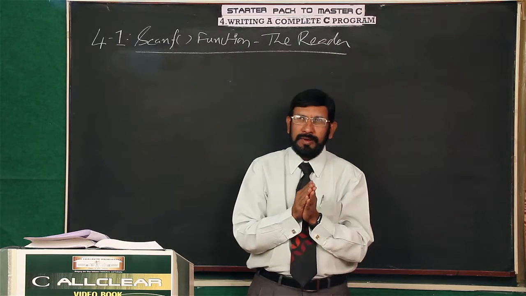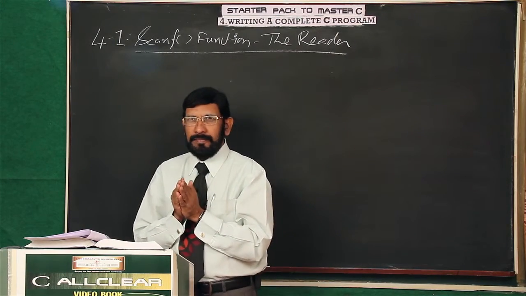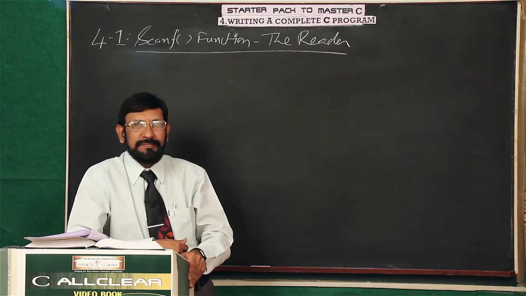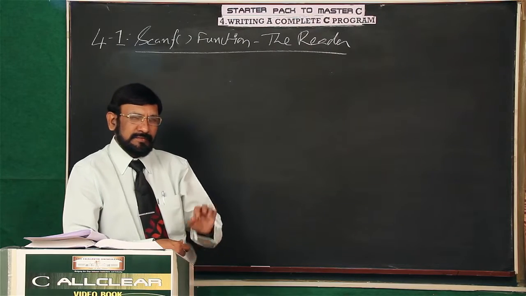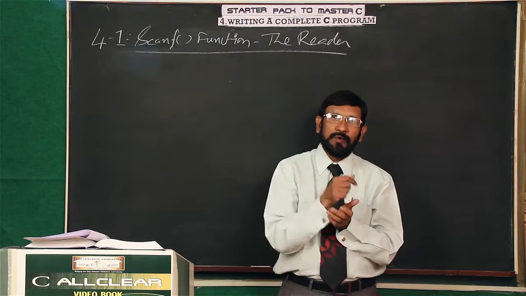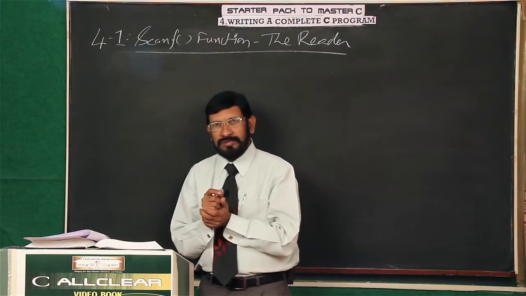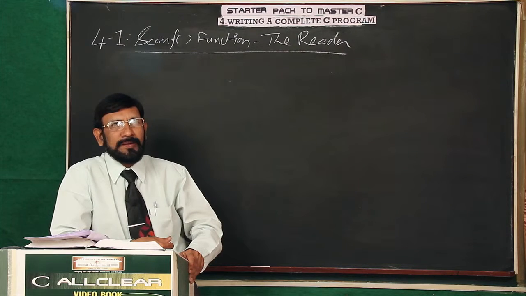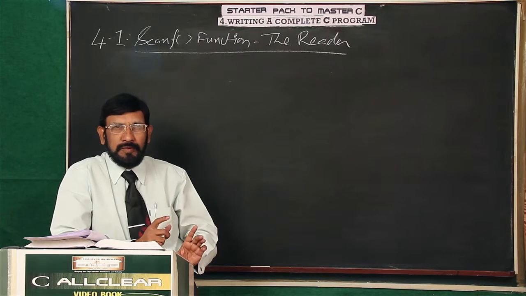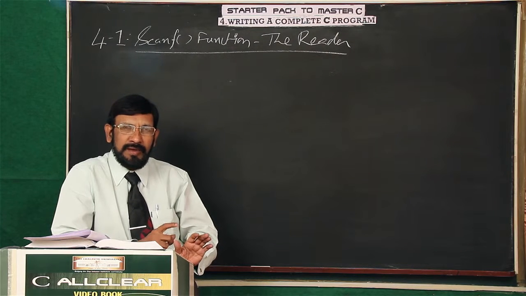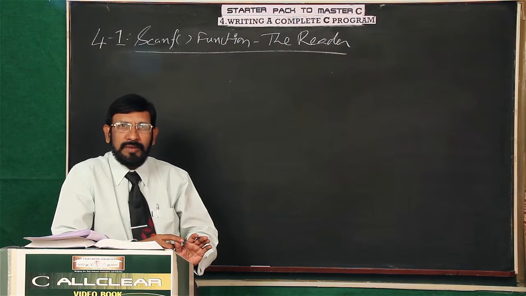And the system displays data on the monitor screen. That is called writing. Or otherwise, that process of entering data is called inputting. And the process of displaying data on the monitor screen is called outputting. The I/O word is frequently used in computer languages. I represents input, O represents output.